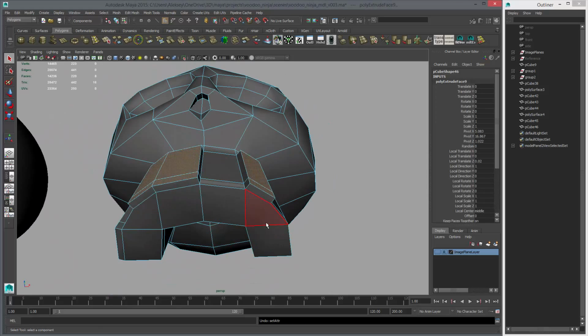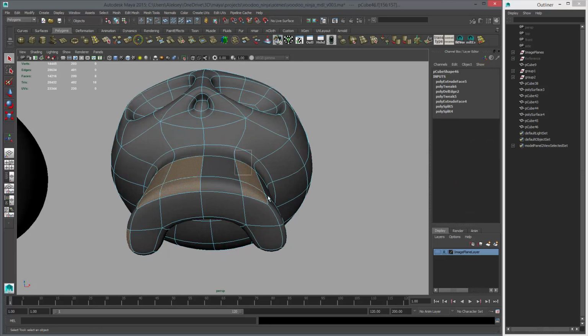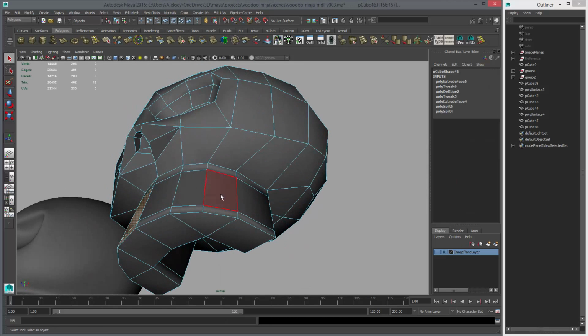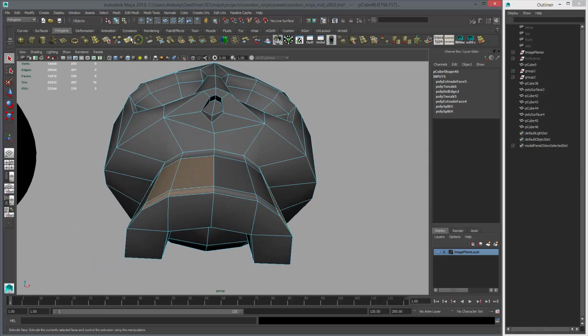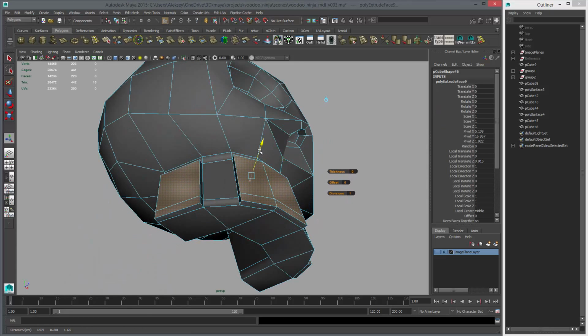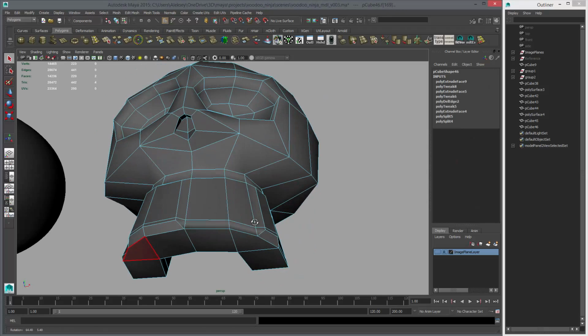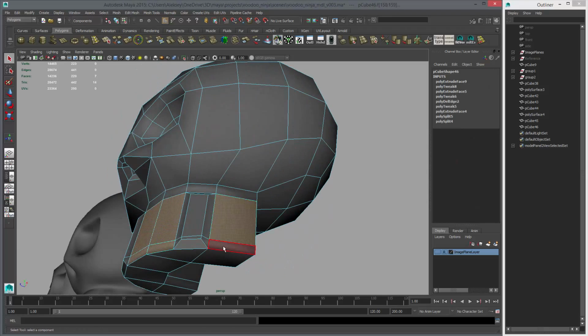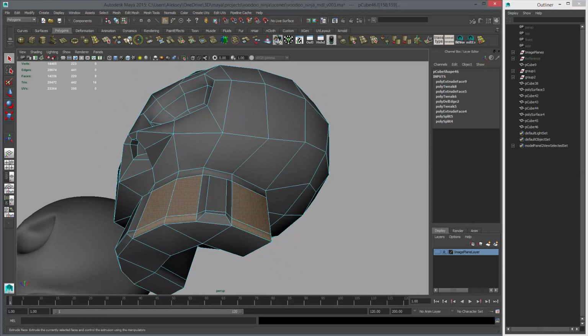Whoops. Okay, so that messed up on that one. Okay, that's better. Extrude.